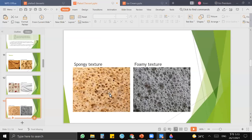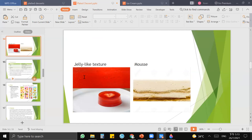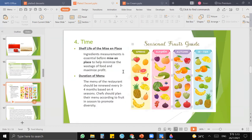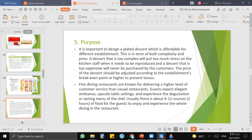Okay, jelly texture, easy for you, mousse texture. So, the temperature for serving, okay? Cold temperature is normally ice cream, sorbet. Chiller temperature, normally we serve either mousse type or fruit type. Of course, there is also room temperature, like crumble, baked meringue, and hot temperature, like lava, baguette, all these items.